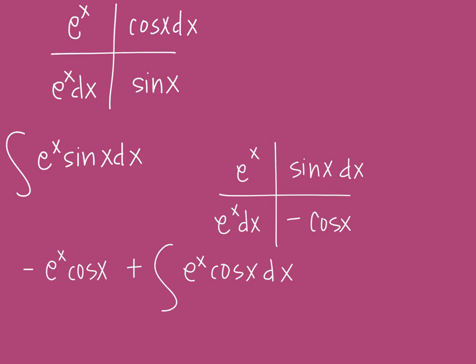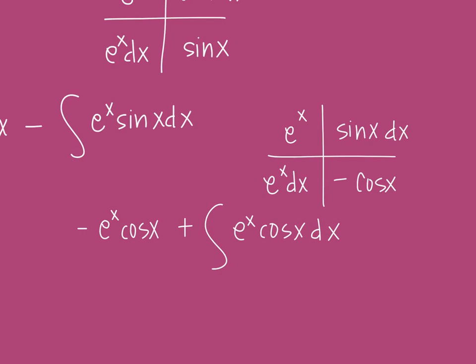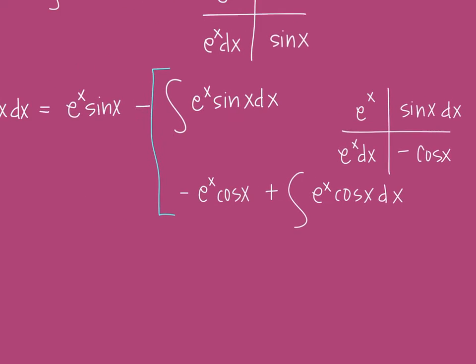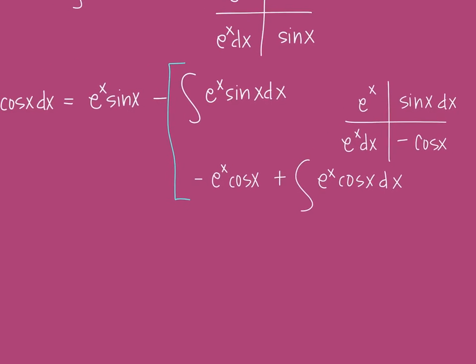Do you do it again? There's no point in doing it again. Every time you do it again, you're going to end up with the same exponential and trig. However, what's in front of it, where I just pressed pause? Let me draw that line again through. I pressed pause here. So what do I need to do with that negative? I need to distribute it. Okay, so let's see what we've got.